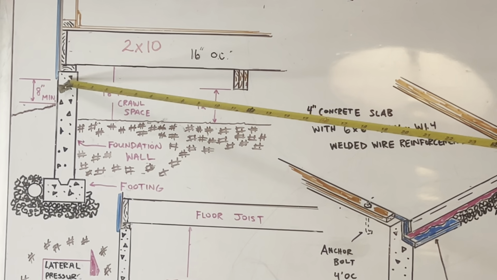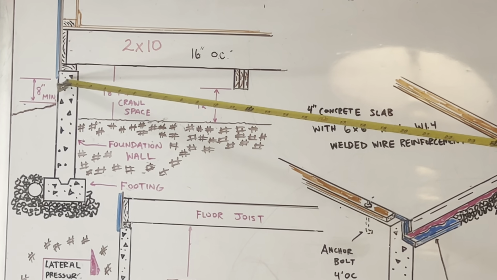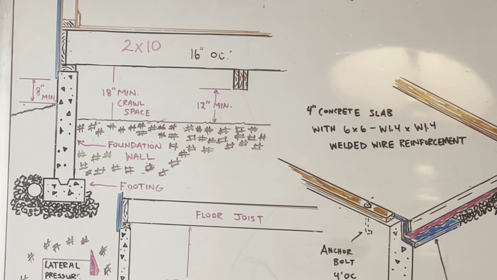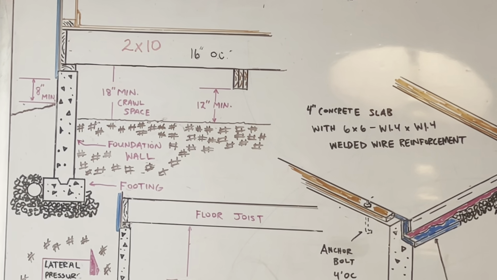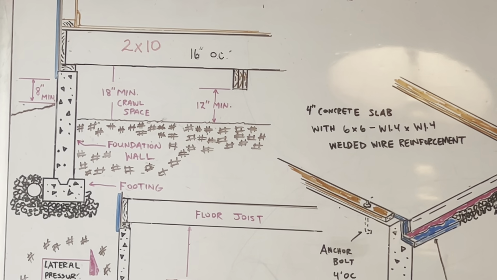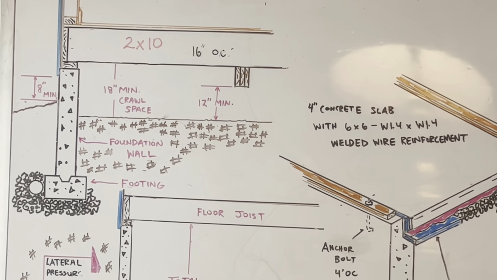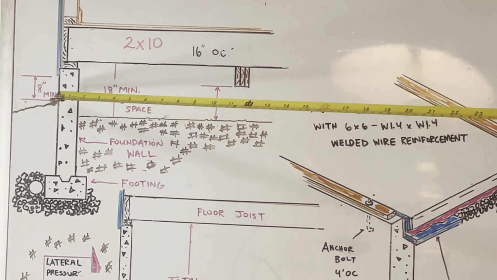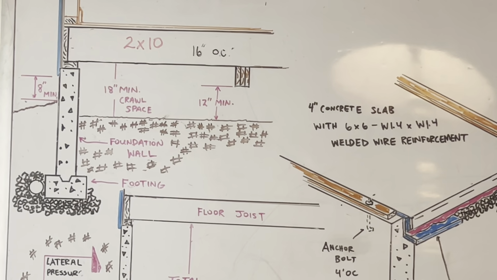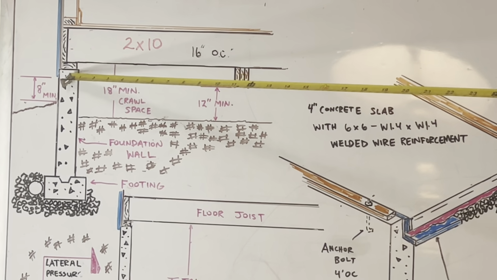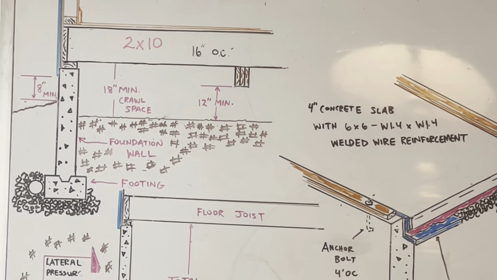Now, in between the top of your concrete wall and your sill plate, you'll have something called a sill sealer, okay? That's a little piece of foam. It can be rubber as well, but it prevents capillary action. It's like a capillary break. It also prevents your sill plate from rotting, okay? It also works as an air barrier as well.